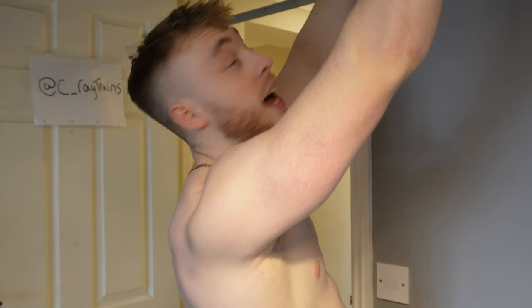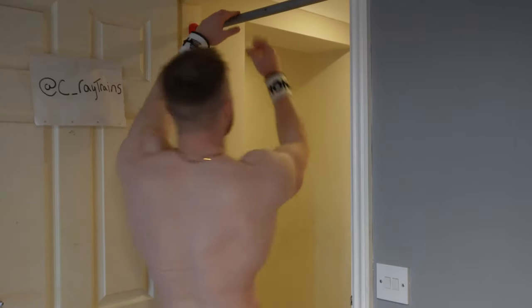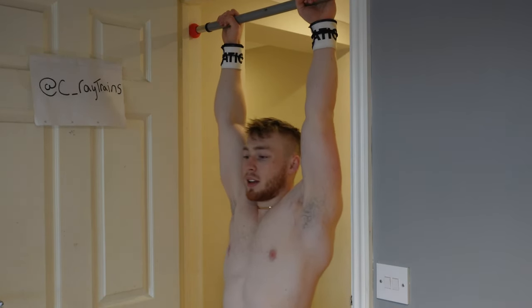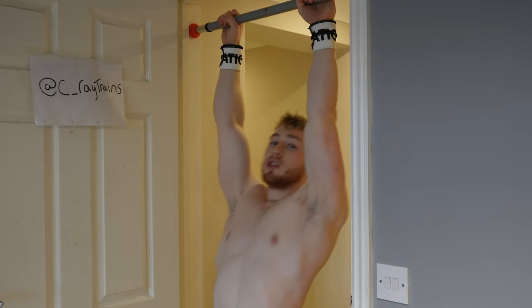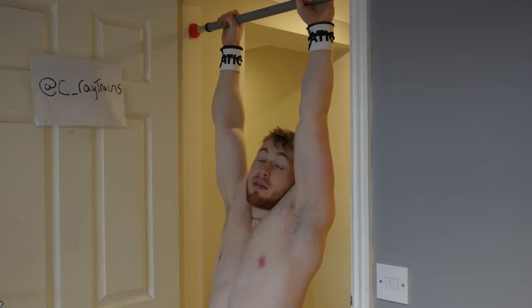Scapular pull-ups are such a good movement and I still do these before every single pull-up set, because not only does it warm up my back for back day and pull-ups in general, but getting stronger at scapular pull-ups is going to get you stronger at pull-ups overall. When you do a pull-up you need to engage that scapular in order to get the best possible form. All you have to do is hang like the dead hang and then lift your chest up and back down again — your neck should come out a little bit. Keep your arms as straight as possible and just use your back to pull yourself up. Don't use your arms.